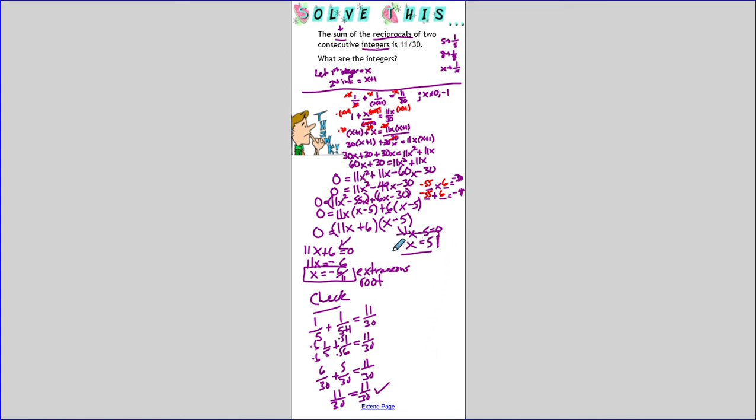So x is equal to 5 is a correct answer under the conditions that x cannot equal 0 and -1. So that one's a bit bigger of a problem to go through just because of the steps that we had to follow in order to check and see, but it also led to this idea of this new term, extraneous root. It's a root that could be a valid solution to the equation, but it doesn't have context for the problem. So I'm going to pause this video at this point and pick up in part 3 as we start to carry forward with these equations and solving equations.